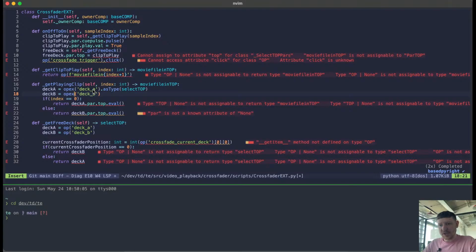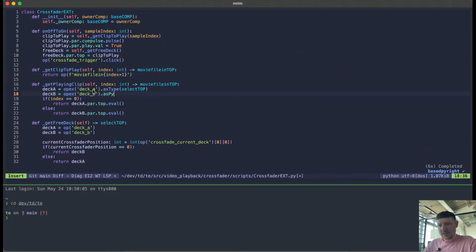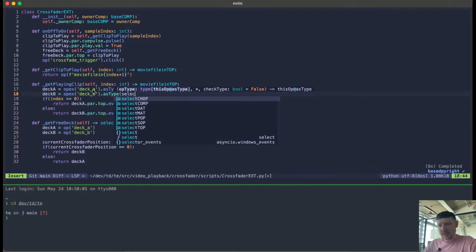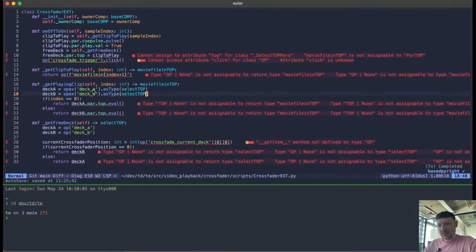I don't know if it's going to change anything. Type top or none is not assignable to return type movie file in top. Yeah, it's interesting. Okay, I'm just not going to bother with these errors for now because I really need to inspect the documentation better.